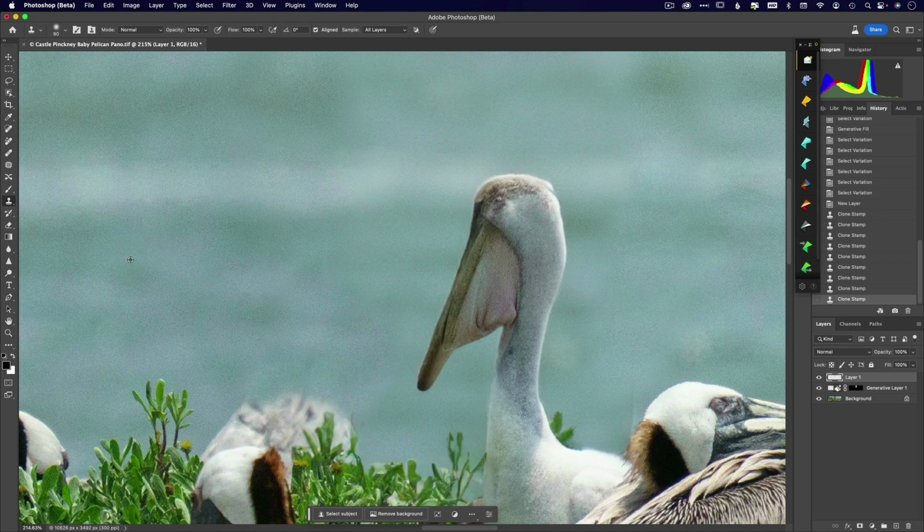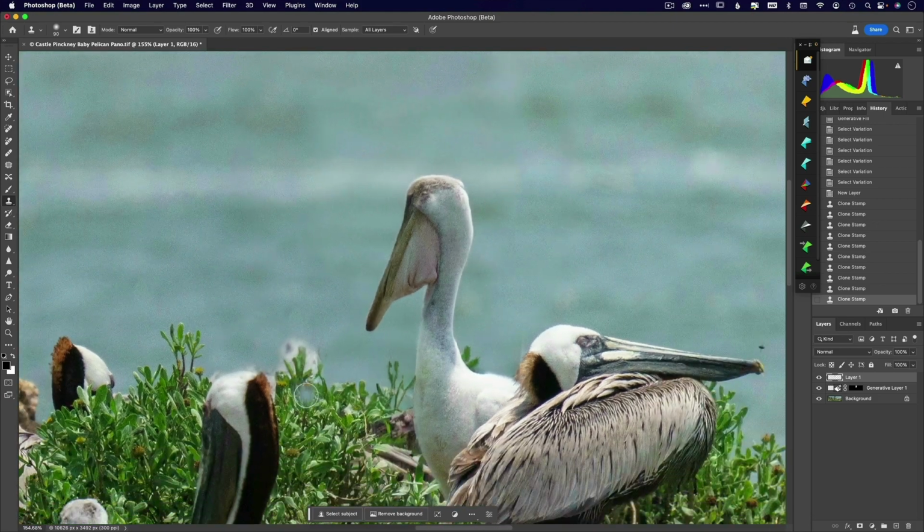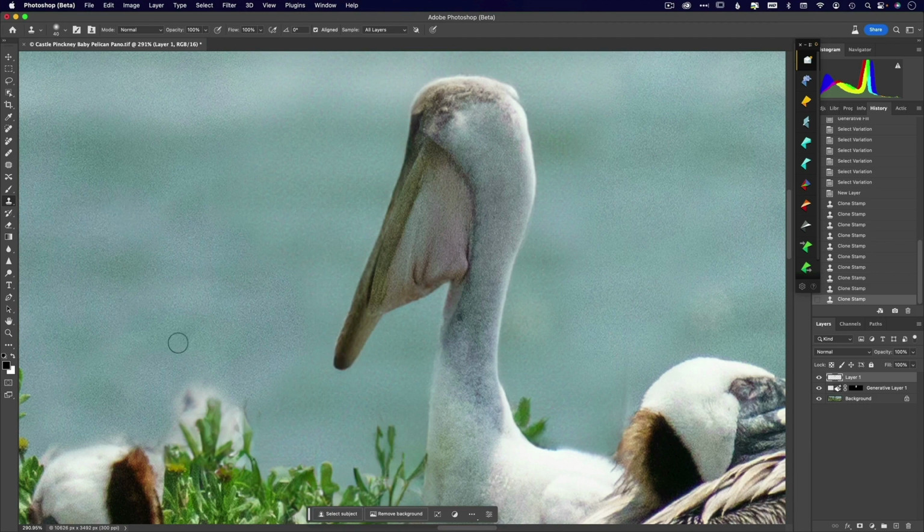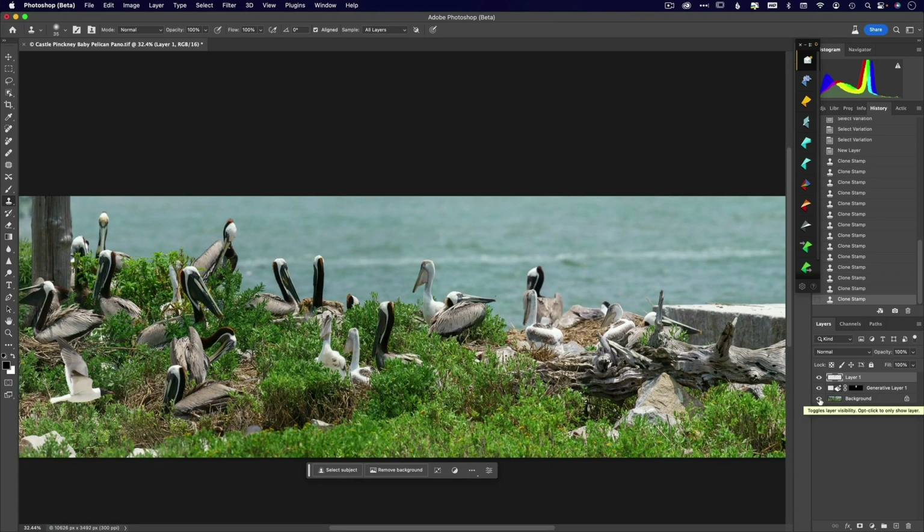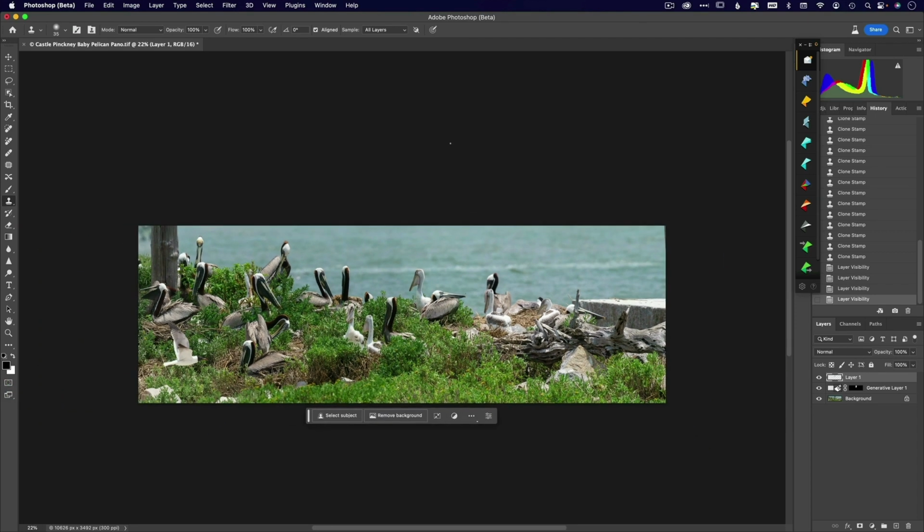So this is not a solve every single problem on the planet with your images, but it is a wonderful time saver and an incredible starting point in case you need to do some serious removal there, because that is before and after, and I think that did a pretty sweet job. I don't know about you, but I'm impressed. But because you started in Lightroom and you launched it from there, now this resulting image will be part of your Lightroom catalog and you are good to go.